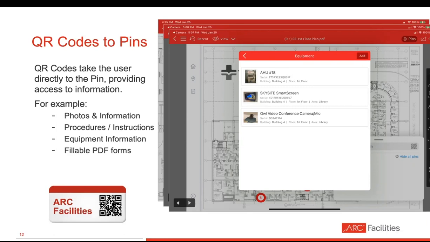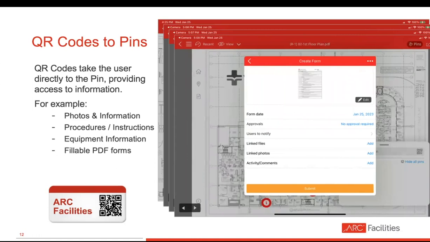Now, I'm sure you can probably think of a variety of other uses for that. A conference room is just a simple example, but you could use those QR codes in other places, in other ways. Basically, the QR code takes you to the pin. So however you're using those pins today, if you're locating stuff with those pins, you can use a QR code to access the information that is tied to that pin.